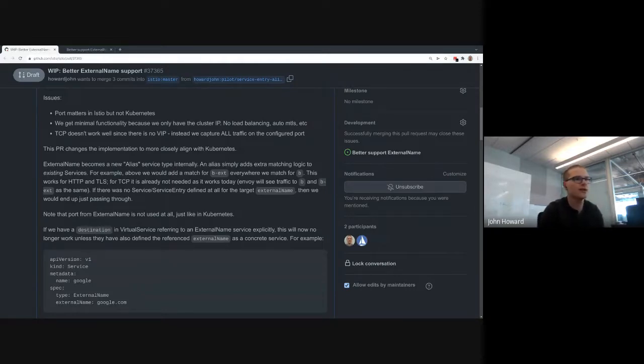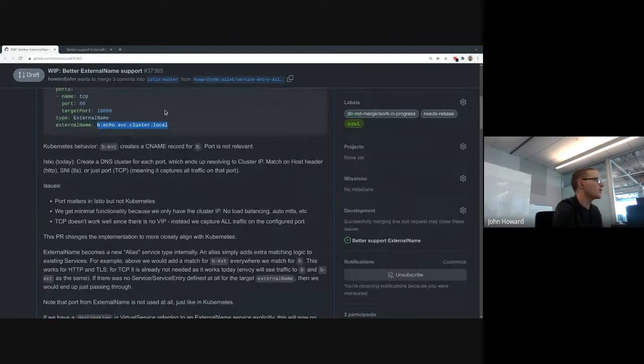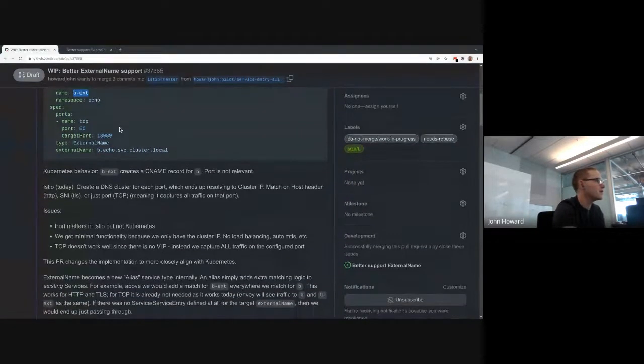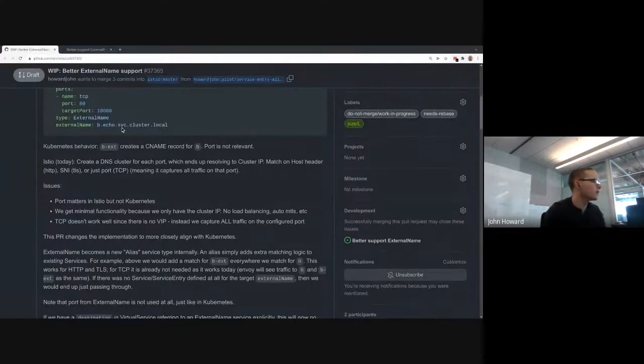We don't control DNS, but what we would do is quite similar: anywhere that we would have matched the other service, so in this example, anywhere that we would have matched B, whether this is a host header or SNI, we will also match the alias for it. So we'd also match bxed, and then we would send it to the same service. What this means is we also don't use the port. It behaves very similarly to Kubernetes, and you largely get the same behavior.